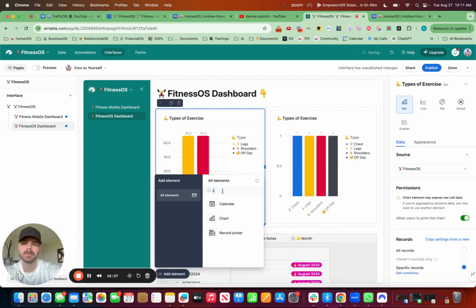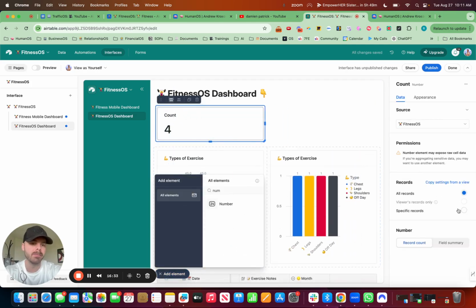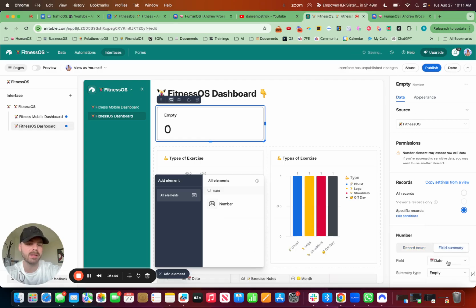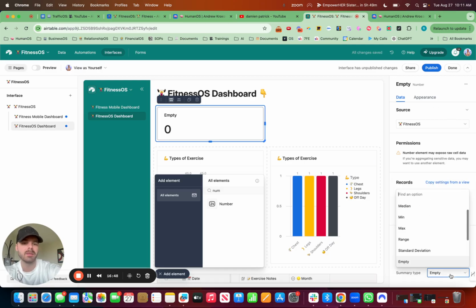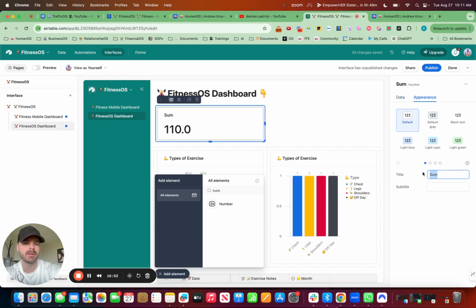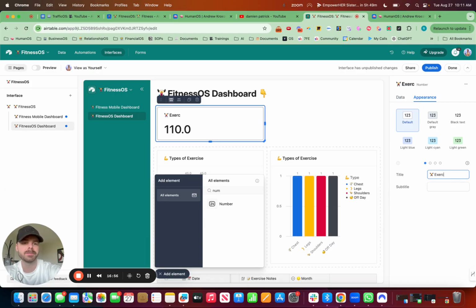Oh, there we go. Number. Cool. And I want to see it by month. So in here, I'm going to put in date is within this calendar month. Perfect. And I want to see the fitness minutes, exercise minutes, and make it a sum. Boom. Perfect. And then exercise minutes.